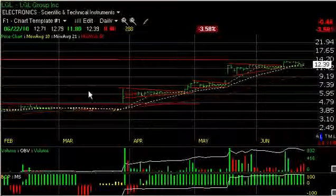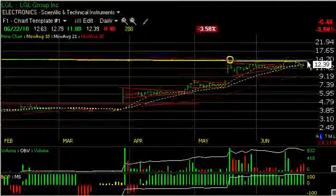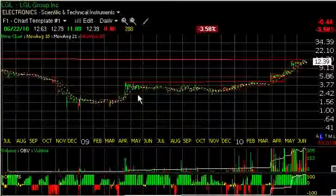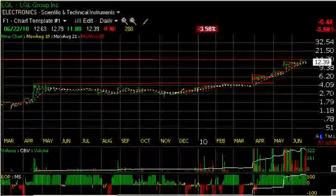LGL Group certainly has been looking real good lately. Surged at the end of March, set up a coil, broke out and flagged, broke out and coiled again, and then broke out and now flagging again. You can see where it peaked right at resistance around 14.20. But the long-term trend, at least the intermediate trend, is very strong. The long-term trend shows a base breakout and a strong surge. Look at the volume differences here and the technicals as well. Pullback should be used to add positions on weakness.